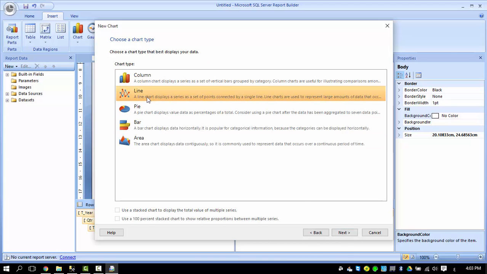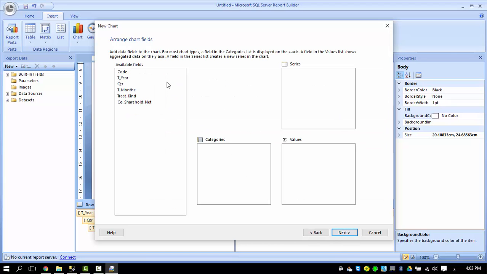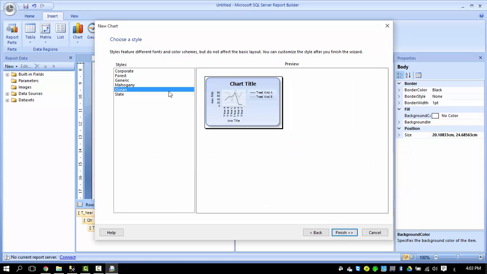Next. I'm going to use code instead of co-shareholder name. So read kind, year, code as count distinct. Yes, next, finish. Yes.